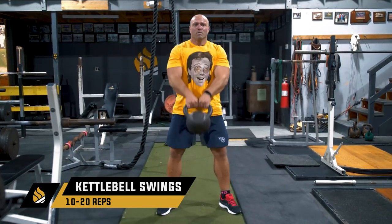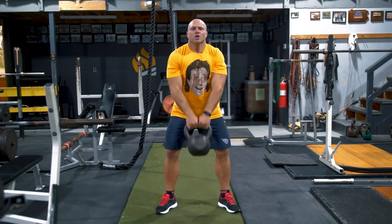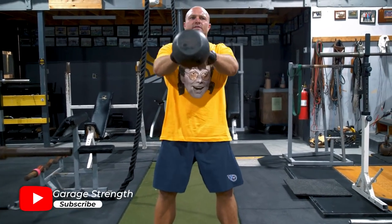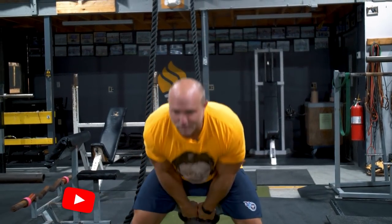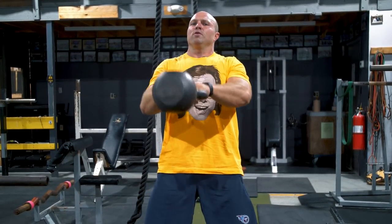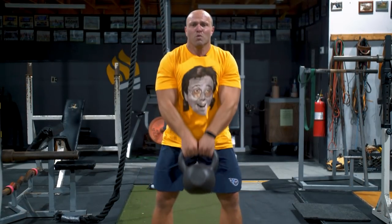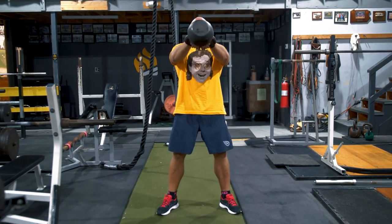The hardest part when we're doing cardio as giant meatheads is that we're so accustomed to taking long periods of breaks, okay? Long rest periods, because we wanna argue about politics, religion, everything that meatheads love to argue about. So keep your rest short and put a timer on. Get out your cell phone, get your timer rolling. You're gonna learn that in a span of 40 minutes, you can get a lot of work done, and it's actually gonna help you become an even bigger meathead because you're recovering a bit better.